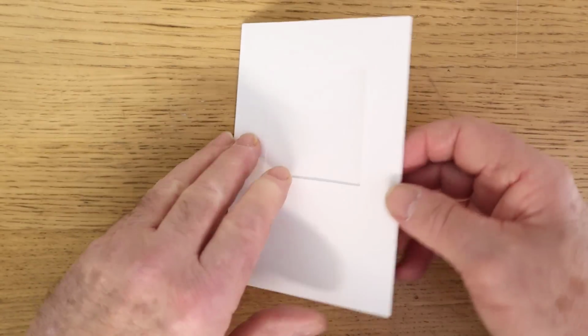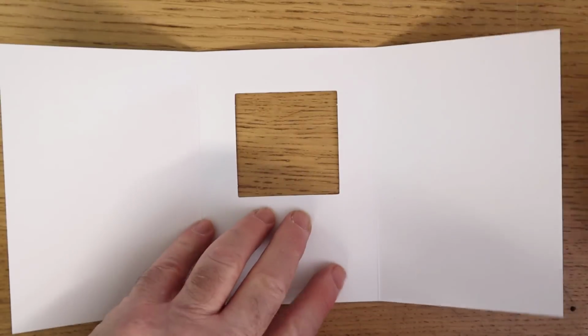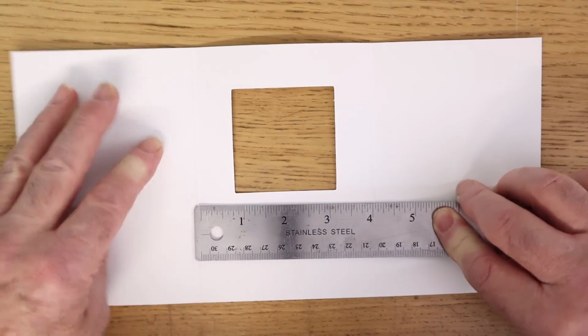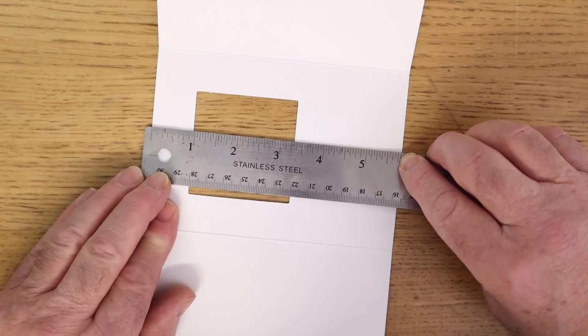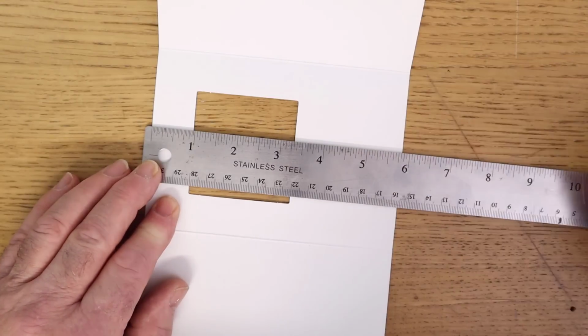The next measurement you want to take is, open the folder like that. You want the width of it from crease to crease, and that is 4 inches, and then the height from top to bottom, which is near enough 5 3/4 inches. Now I do this exactly that size when I print.